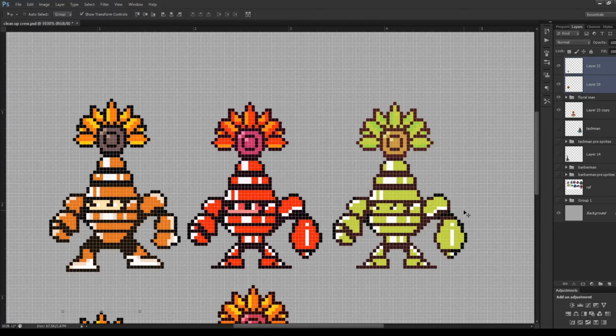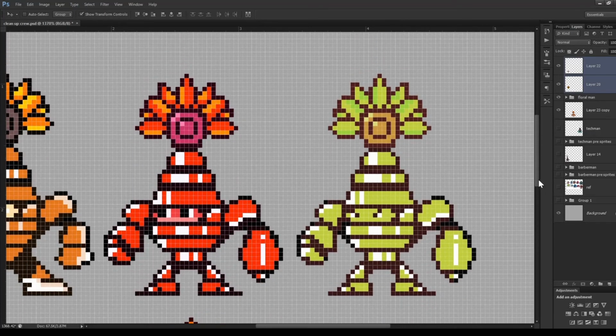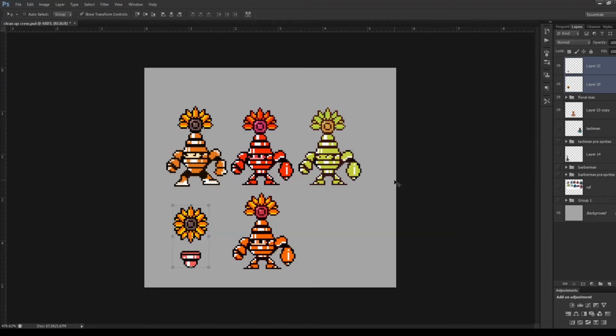I tried a different color palette here, more of a greenish palette, because I noticed that one of the designs on the other Mega Man bosses was mostly green. I didn't like it. It was too dull. It was too green, if you know what I mean. So it didn't stay, but it was worth trying.